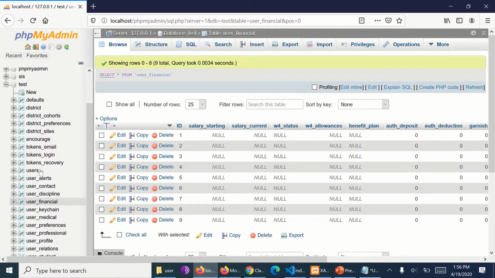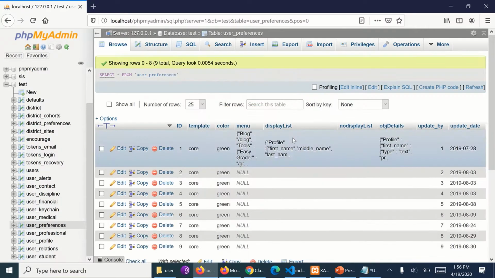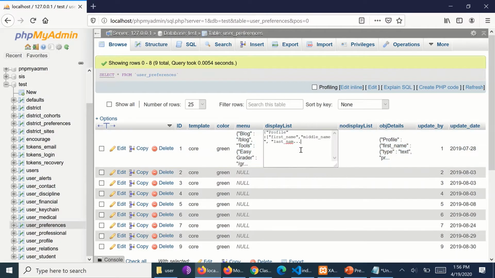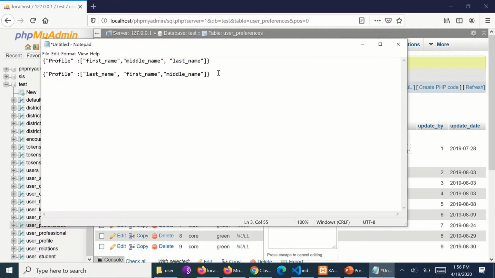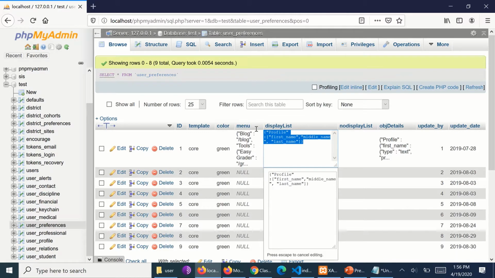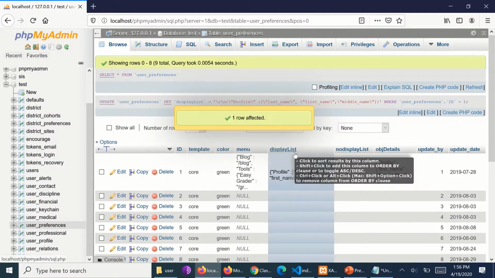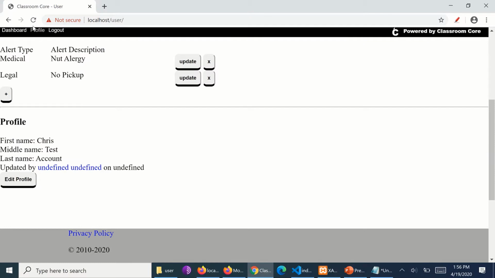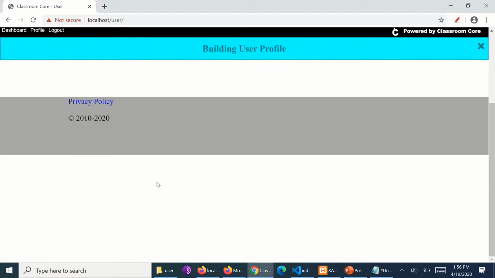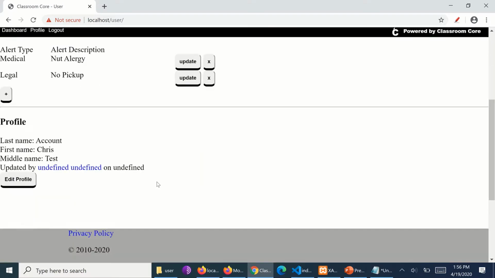Let me give you an example of one of the reasons why it's a little complicated, and that is I've tried to build everything customizable. So if we look at this, this allows either the user or an administrator to choose the order that profile information is displayed. So we can make a change there. Of course, we'll have a tool for it, and look, it's gone to last name first instead of first name last. And that's just one of the little features.